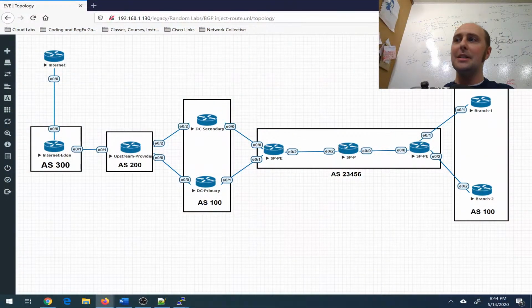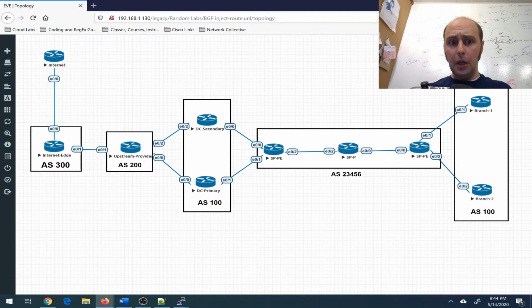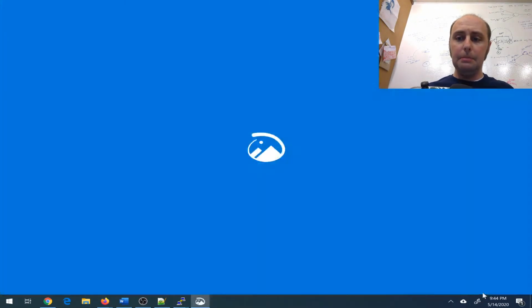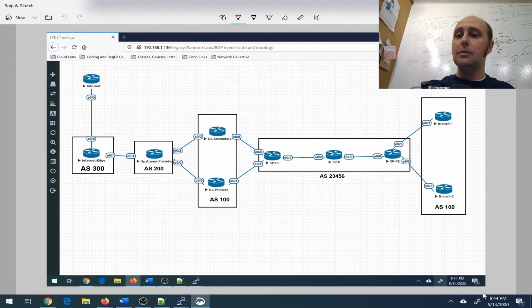Okay, so here's what we have here. I'm going to pull up this EVE-NG lab. All right, you guys can see that? Awesome. Yes, it's live. Okay, so here's an EVE-NG lab. And this is sort of tying together, these aren't very complicated components, actually. These are all pretty simple components here. I'm going to take a snapshot so I can draw on the screen in just a minute. Actually, I think I'll do that now. Take a snapshot, full screen snip. Let's see, you guys can still see that.